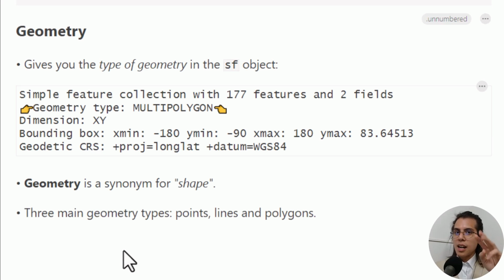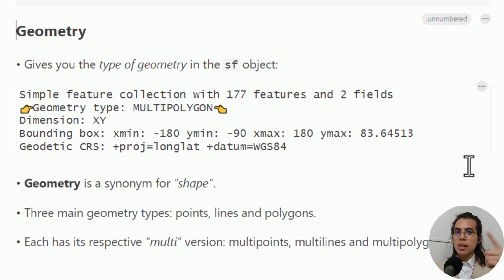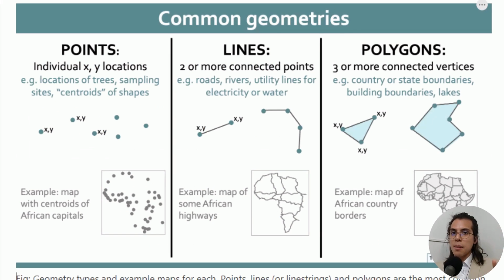These geometries are of 3 main types: points, lines, and polygons, each of them with their multi-versions. As a summary, we can recall the graph that contains the relationship between the geometries and the type of thematic maps that are related with each of them.